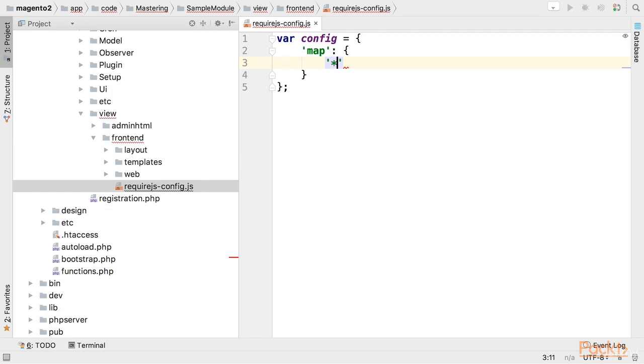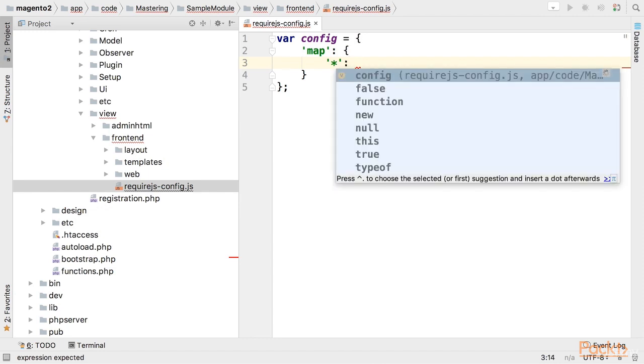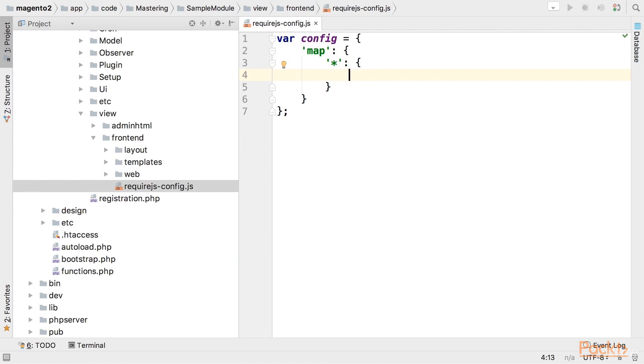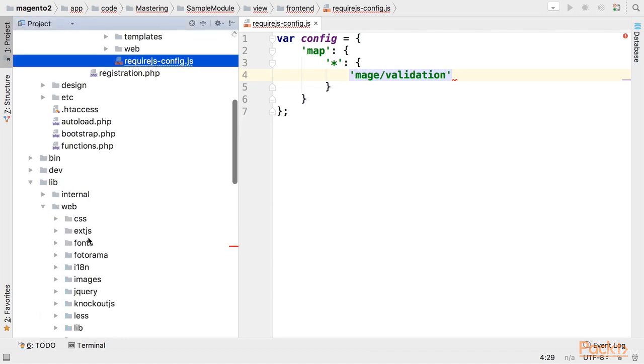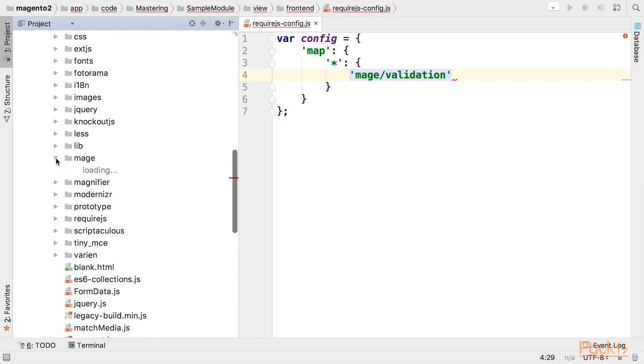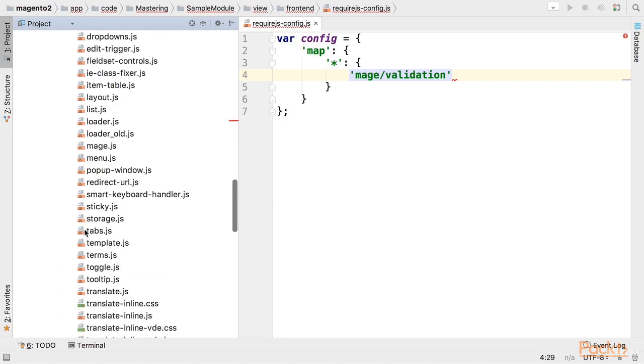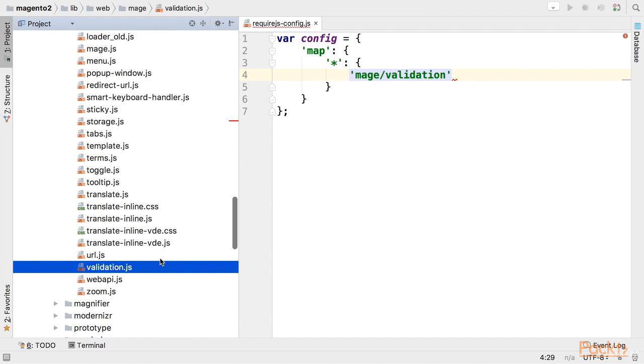For this example I would like to rewrite for all modules or all components. I am adding star, and what I would like to rewrite is validation script of Magento, and this is mage/validation because it's located under lib web mage validation.js.